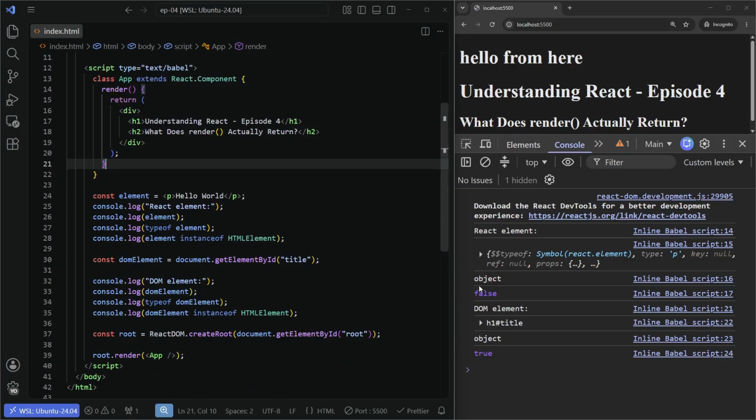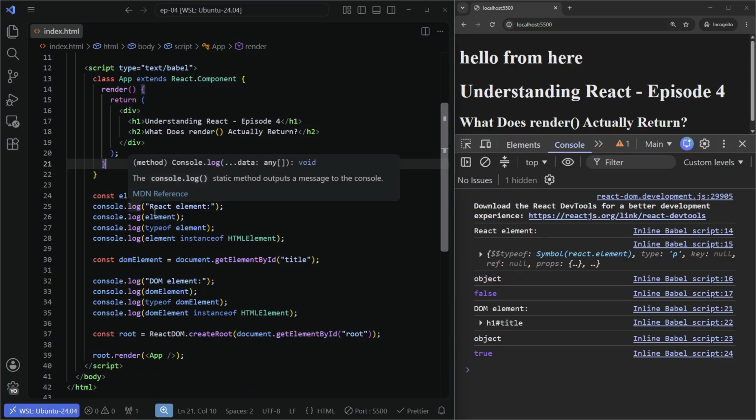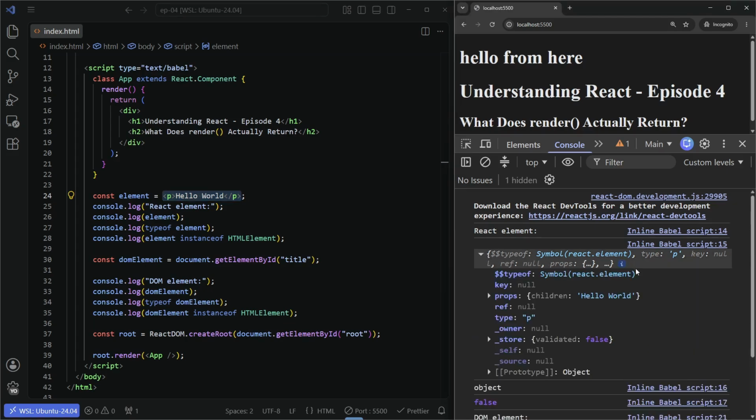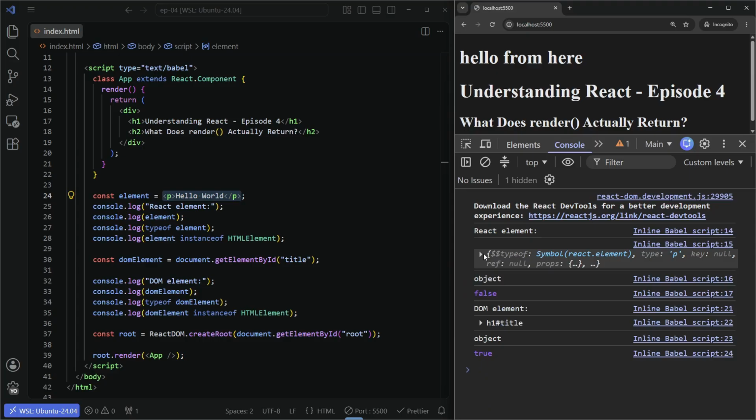The element we created, hello world, is also an object, this React element, and it is not an instance of an HTMLElement.